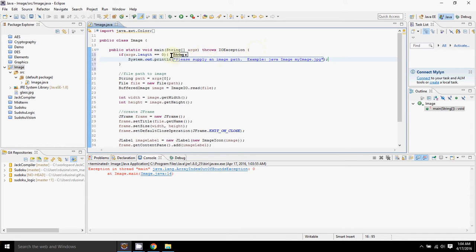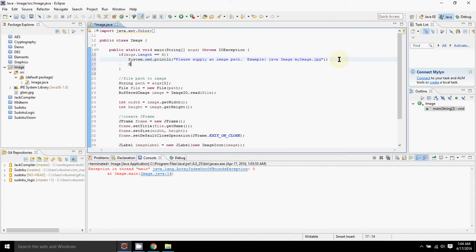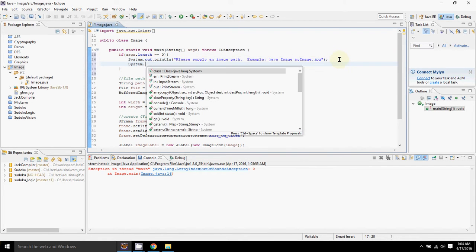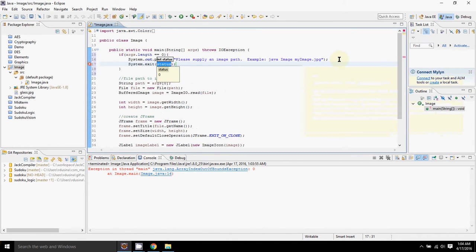If someone launches this program incorrectly and they don't supply a file path, let's just go ahead and print that message out and then call System.exit. You can terminate your program by calling System.exit, and that takes an integer, which is an exit code, usually saying either the program exited correctly or something went wrong.